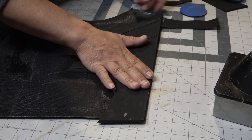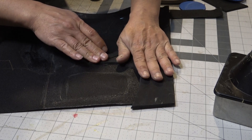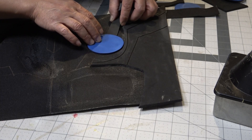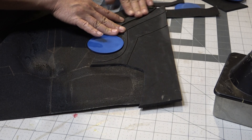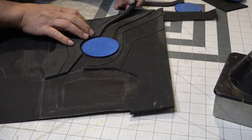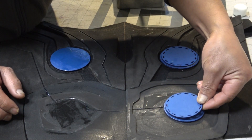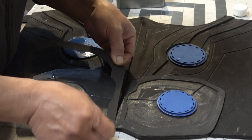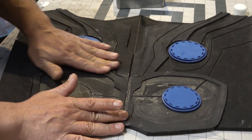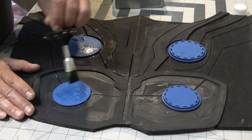Now it's time to apply some contact cement to both surfaces so I can glue them together. The reason I can use contact cement for this is because this foam from TNT Cosplay Supply is smooth on both sides — it doesn't have texture, so I can just glue it straight down. Normally I would use hot glue but this works just as fine if not quicker. I'm carefully laying all my pieces down one at a time, making sure they align to the marked lines. Then I took all my laser cut circles and glued those down, plus more accents to the belt waist area.